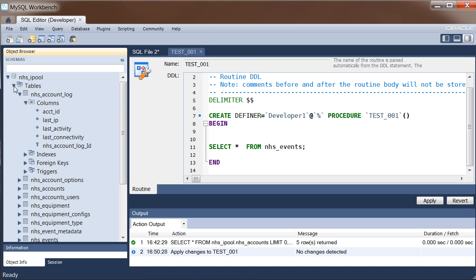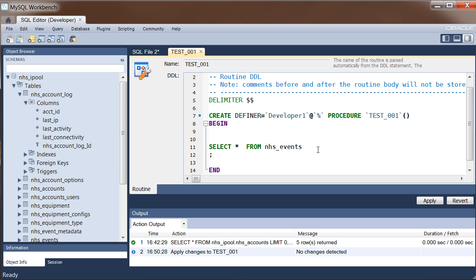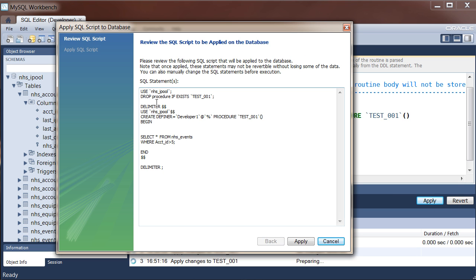Let's look at the table. And let's put a constraint on here where the account ID is greater than, let's say, 5. Okay, so we made a change to that script now. So we should be able to change that by applying, and you can see what it does is it scripts it out as a create procedure, which drops the original procedure if it exists and creates a new one. So you can adjust it even at this stage should you wish to do that.